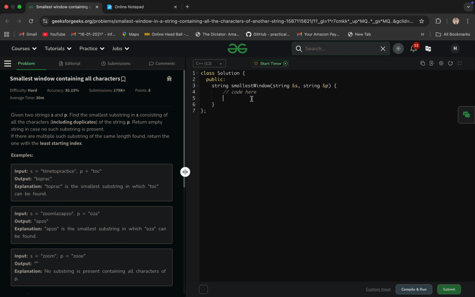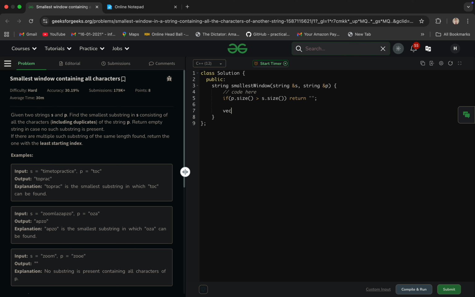So let me explain with C++ code, and I will explain side by side. Initially we'll check the condition that P's size should be less than S's size, and if it is not so, we'll return blank. So we'll check if p dot size is greater than s dot size, we'll return blank.